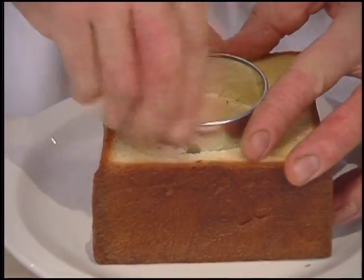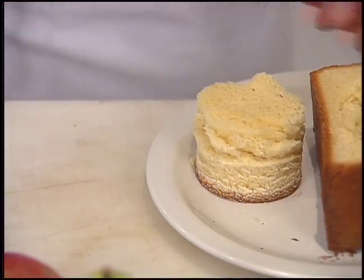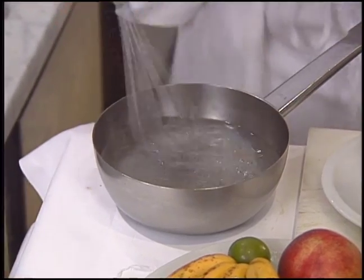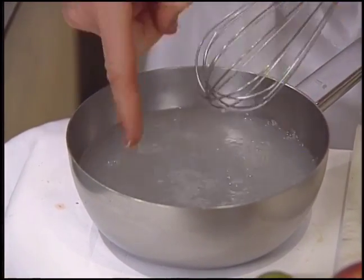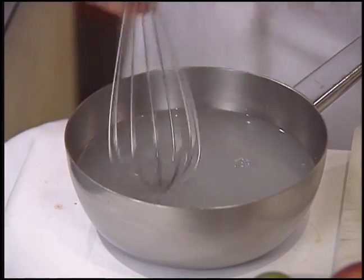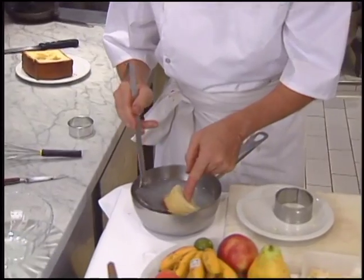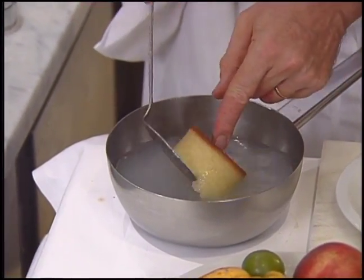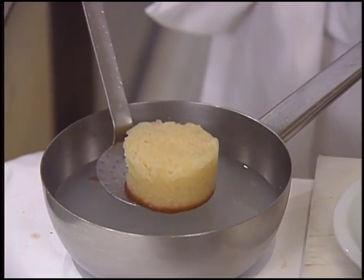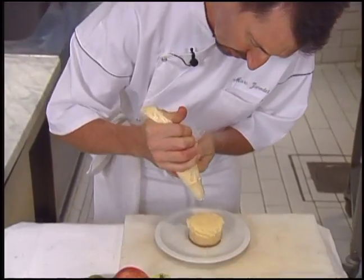The dish will also include a cylinder of brioche. À l'emporte-pièce. Voilà. It will be soaked in a mixture of light syrup and a product called almond milk. Quantité suffisante pour avoir un bon parfum. J'y mets à tremper ma brioche. The almond theme is carried through with this almond paste. It's piped onto the soaked brioche.